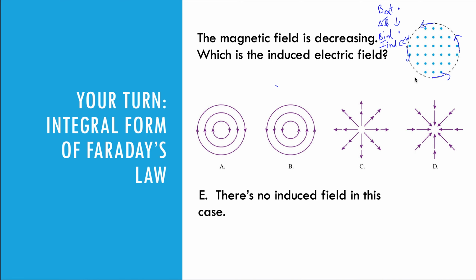And it's there whether or not there's a loop, so the electric field just makes circles around this changing magnetic field. It makes sense that the electric field goes in the same direction as the current because current is defined as the flow of positive charges, and we know that positive charges do experience a force in the direction of that electric field.